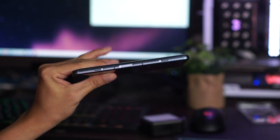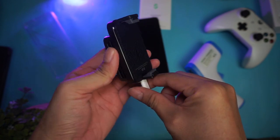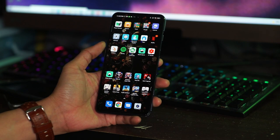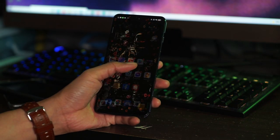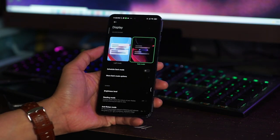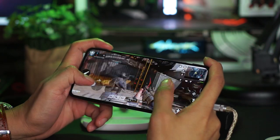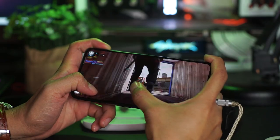Things I don't like: the phone is really thick, but that's needed so the sandwiched cooling system can fit. There's no internal fan, though the cooling system is more than enough and you have the option to purchase the fan cooler accessory. The Snapdragon 870 chip is not the latest — there is the Black Shark 4 Pro which has the Snapdragon 888. RGB is mostly on the back so you can't even see it. I also noticed that dark mode applies to the wallpaper, making it appear darker; switching to light mode renders the wallpaper properly. The headphone jack placement is not ideal — it will affect how you hold the phone while gaming, though a quick workaround is to purchase an L-shaped earphone adapter.